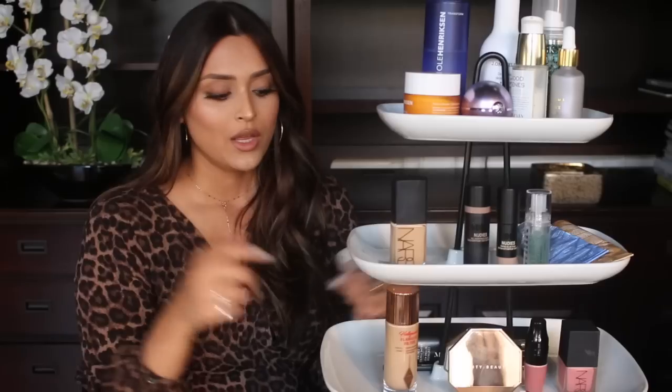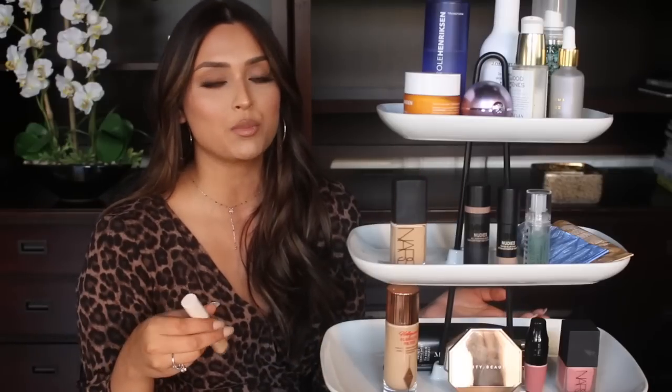And the beautiful thing is, it stays where you put it. So, you know, sometimes you put a concealer under your eyes and when you go in with your beauty blender, it lifts the product away. So you almost have like a patch of less concealer and you're like, what on earth, where did it go? This does not work that way. It stays where you put it, so that means that you don't have to apply like several layers of concealer to get that one brightened under eye that you're looking for. So I really love this, and I have the shade 210, which is like 4 shades lighter than my foundation color because I wanted it to be that much brighter.